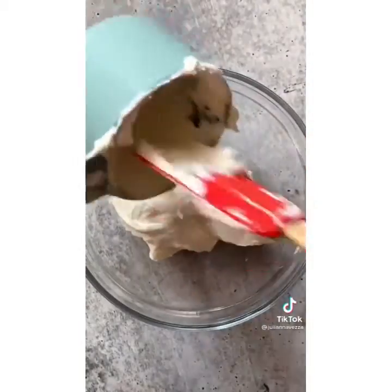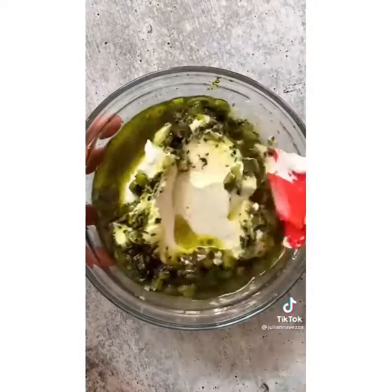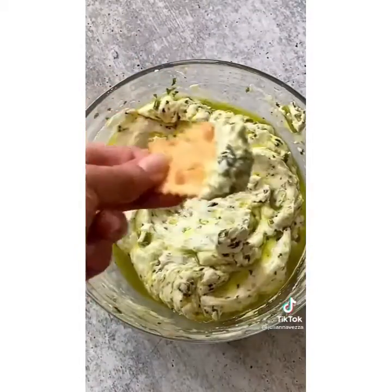Then in a medium bowl, combine Greek yogurt, juice of half a lemon, and the basil scallion oil. Mix well until combined. Then season with salt and pepper. This dip is seriously so addicting. Serve with chips. It's inspired by one of Allison Roman's recipes.